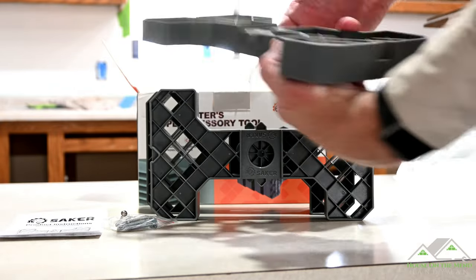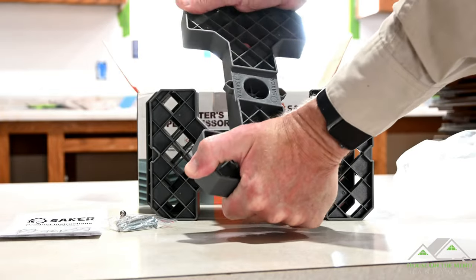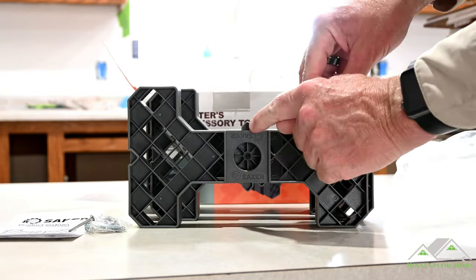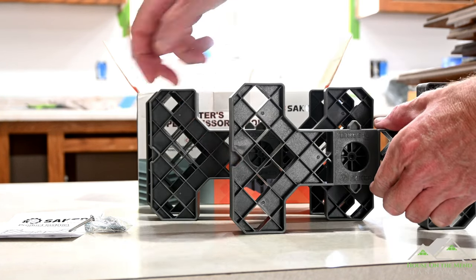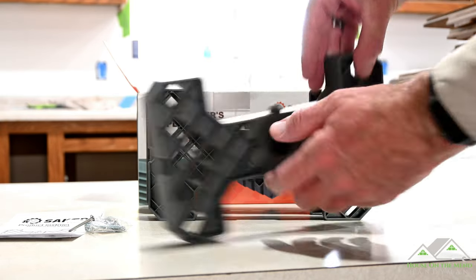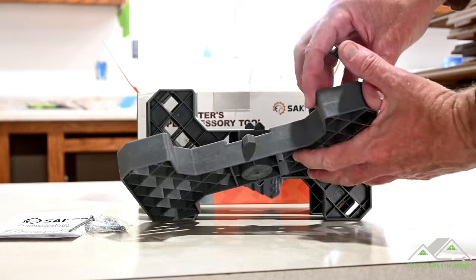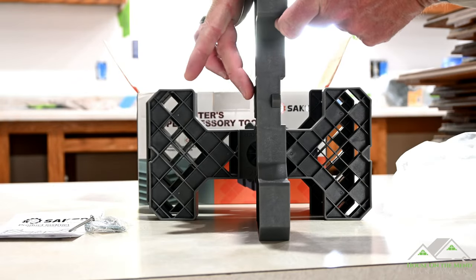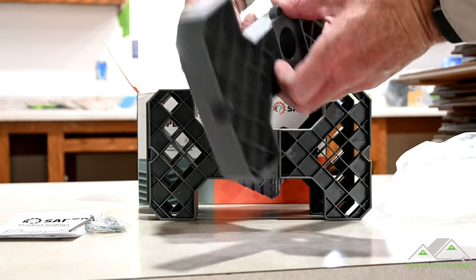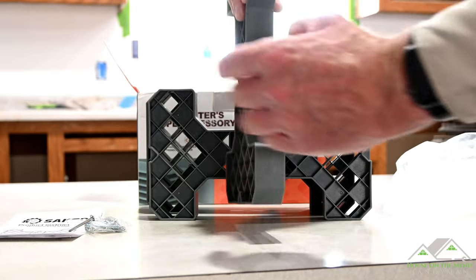This honeycomb design makes them really rigid, which I like. They're also very lightweight, so super portable. You see this keyhole here — that corresponds to the notch on the other end so that they stack up and hold true. This side here attaches against a door, and this circular part right here, it's kind of hard to see, but it sticks out very slightly. That's so when it's against the door and you're pivoting it, it's not scratching along the door.